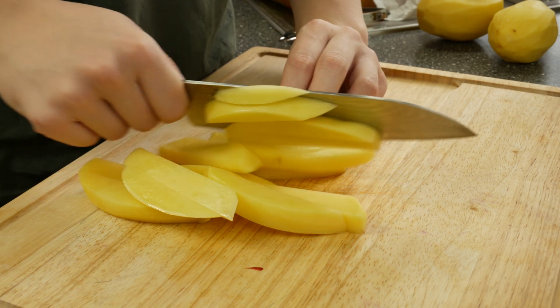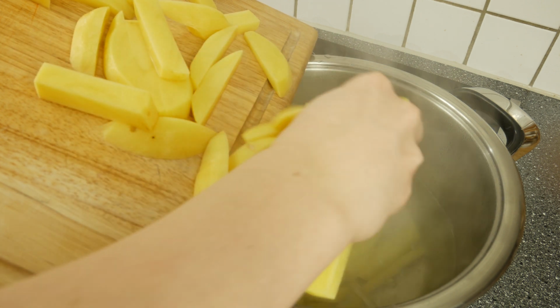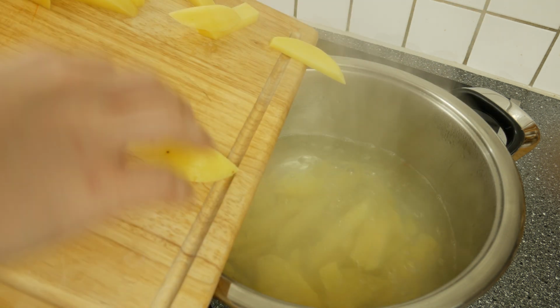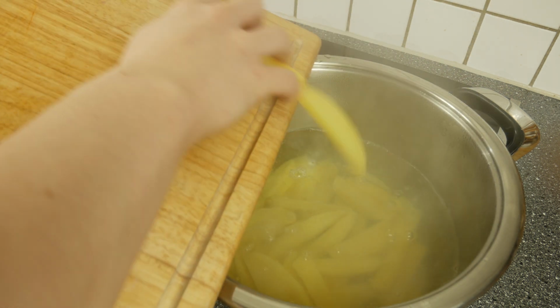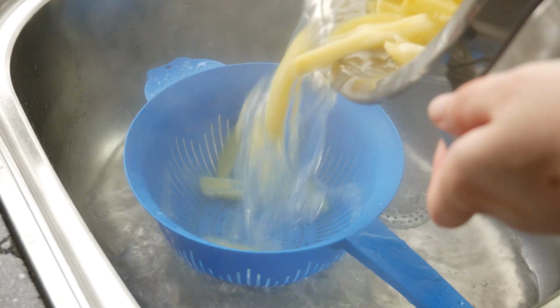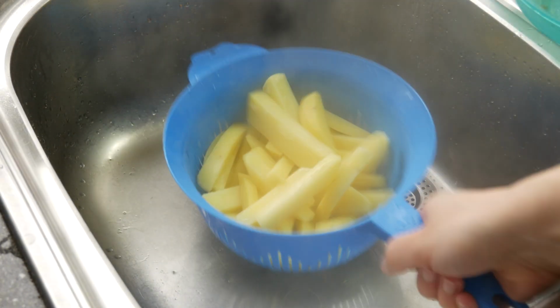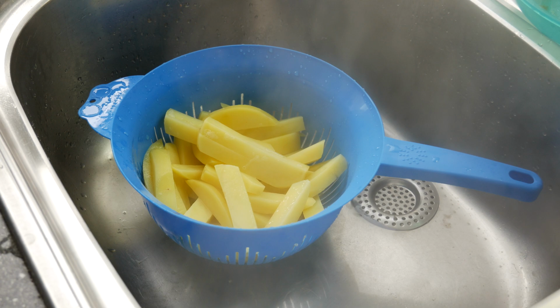Most people swear by high starch potatoes and will tell you to avoid waxy potatoes because they will hollow out or they will get soggy, but this is bullshit. You can make amazing french fries out of waxy potatoes and they are really delicious as well. You just have to prepare them right. So let me show you how to properly prepare the waxy potatoes.